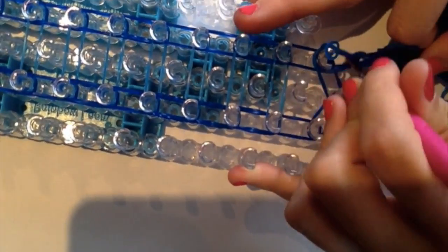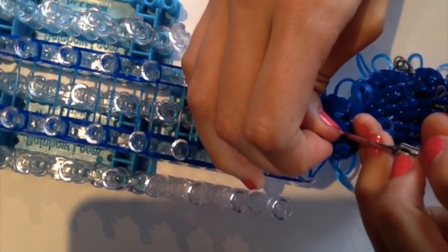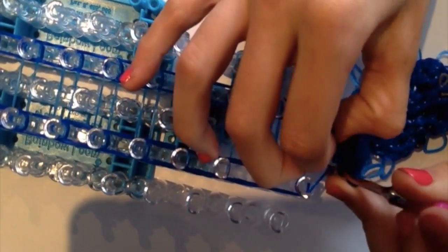And also, I forgot to say before, that you also want to get the holding band as well when you're going through those four bands. You also want to get that holding band, which is placed there. Don't worry if you mess it up. And here.